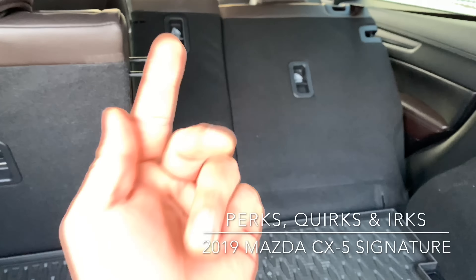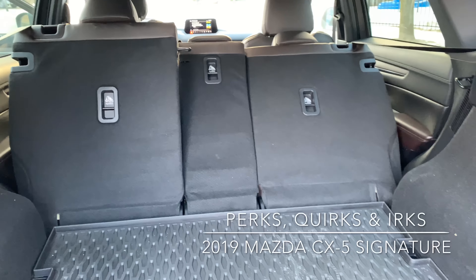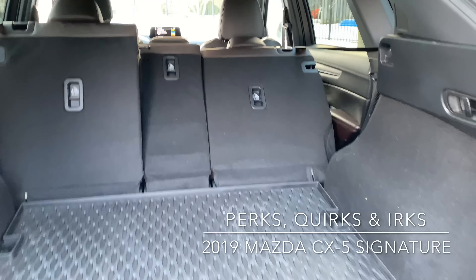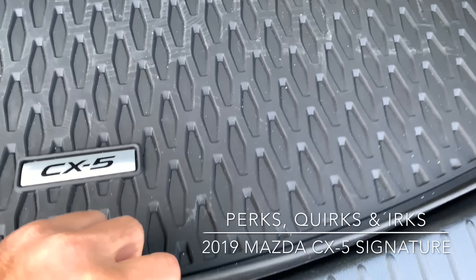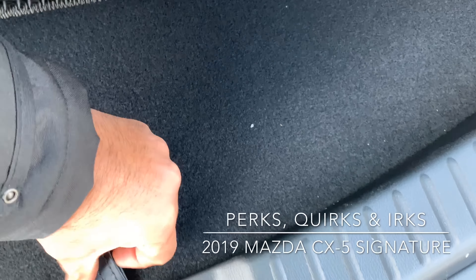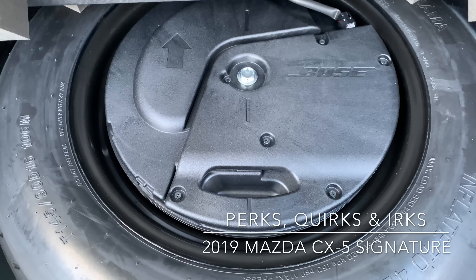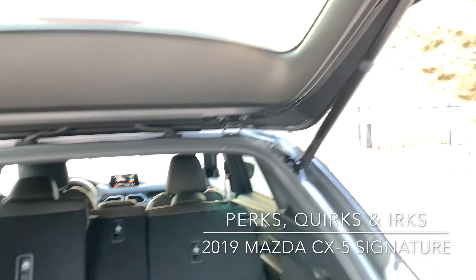And then everything goes down. Again, my seats are too far back to have these go down. That's a very cool quirk. Another cool thing for the CX-5 — in the spare tire area, there's the Bose amp. How smart a use of space is that? Well done, Mazda. Full marks all around. One touch button closes it up — you don't have that kick-your-foot thing to open the tailgate.